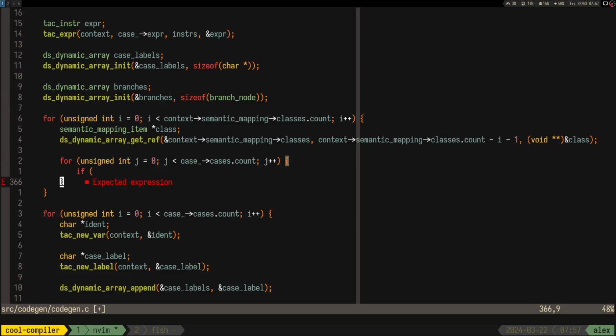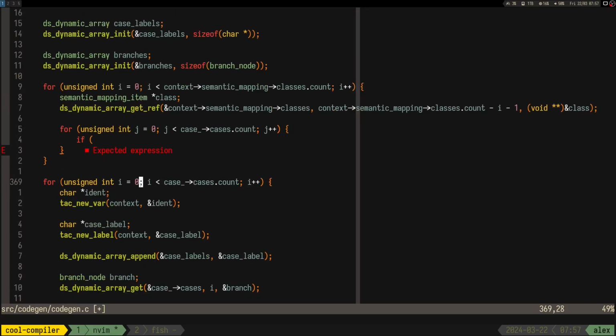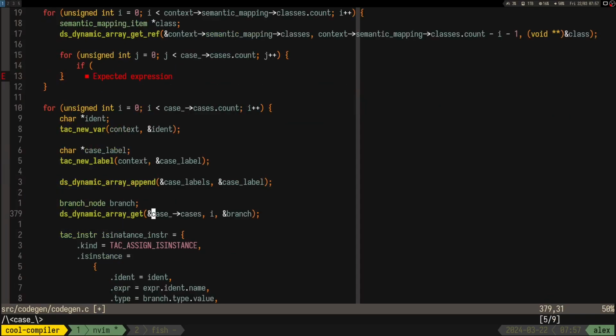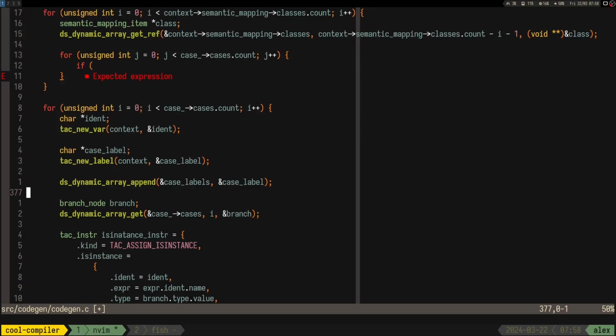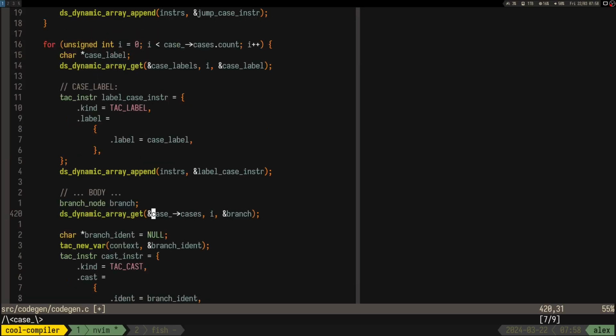Yeah. Do we do anything else with case after this point? Except case, get cases? I mean, I guess we would just need to sort the indices or something, but it is still good.